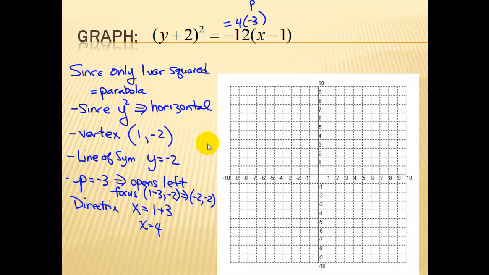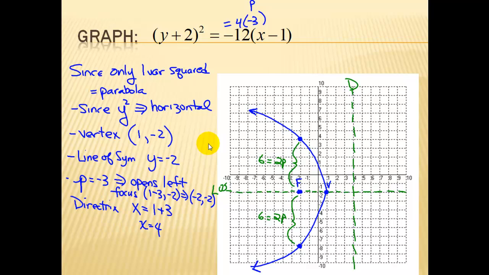So let's plot the parabola. I started with my vertex here. Now p was negative, so that takes us to the focus, so I went 3 units to the left since p was negative. If p had been positive, we would have gone to the right. On the other side, we have 3 units to our directrix. I've shown our line of symmetry here, and if you remember on graphing parabolas, we can get 2 other points by going parallel to the directrix through the focus, 2p units, so 6 units up in this case, and 6 units down to get additional points so that we can sketch our parabola.